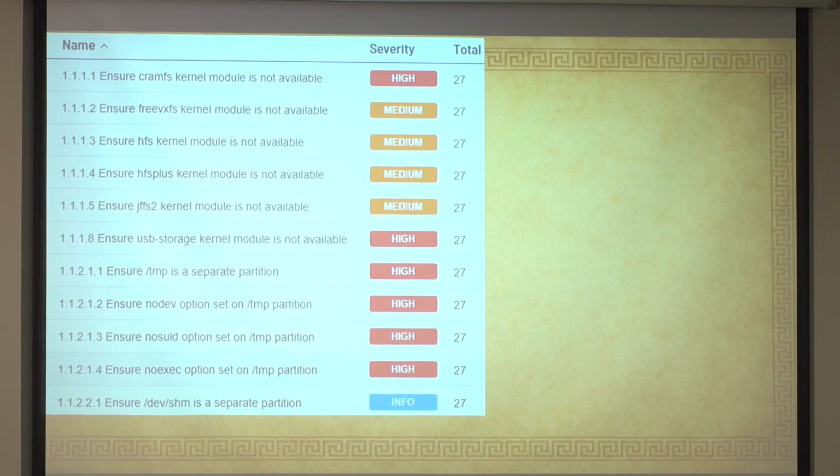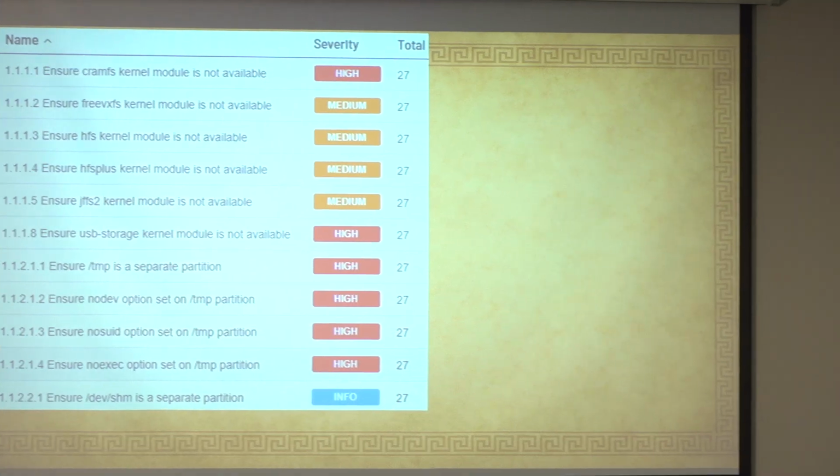So for your 1.1.1.1 benchmark, you see that everything is high risk, which, it's a compliance check. It should pass or fail. I'm not sure why Tenable is so dumb as to not recognize this. But if it is a high, it means it failed. If it is in info state, it means it actually passed, so the setting is there as it should be. And if it is in medium, then good luck figuring out what's happening. It can be that some of the checks require manual audit, so you cannot simply automate it. And sometimes it means that there was an error running the scan.